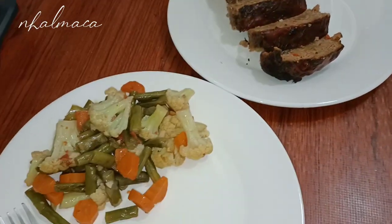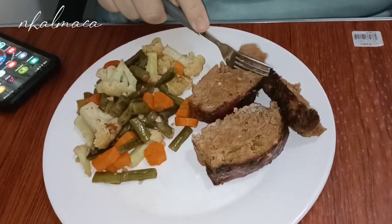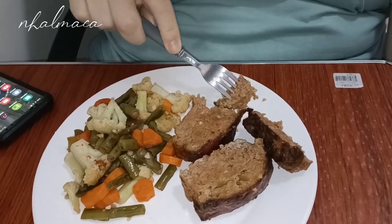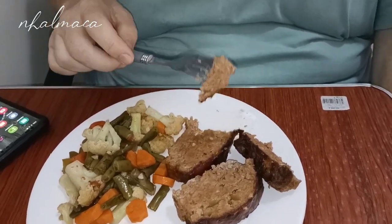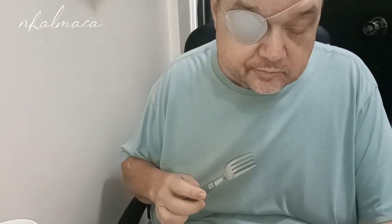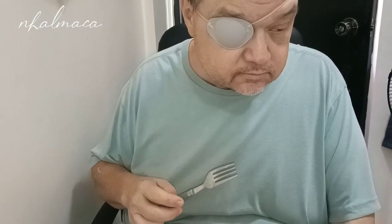This looks so yummy. Try your recipe. This is using Philippine hamburger that we bought at the store. Someone commented that he thought it looked very lean, so I'm curious to see. I am impressed. That is a lean meat.